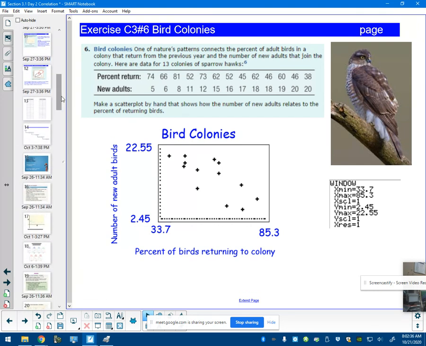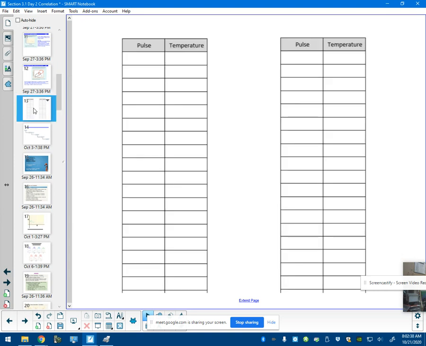Okay, so, we need a pulse person and a temperature taker. I might be the temperature taker if nobody wants to do that. You guys at home, if you have somewhere a thermometer you can do. This data, I'm not taking it till I get people in trouble and find out if you should or should not be here. I won't even look at it. I'll just press it and let you see it so you can write it down. But I need somebody to remind us to take our pulses, but we need to take our pulses after we've been sitting for a while.